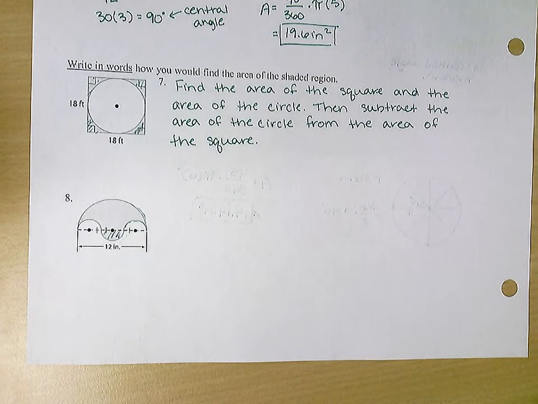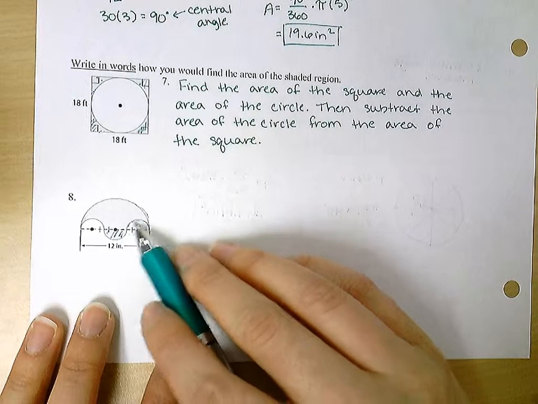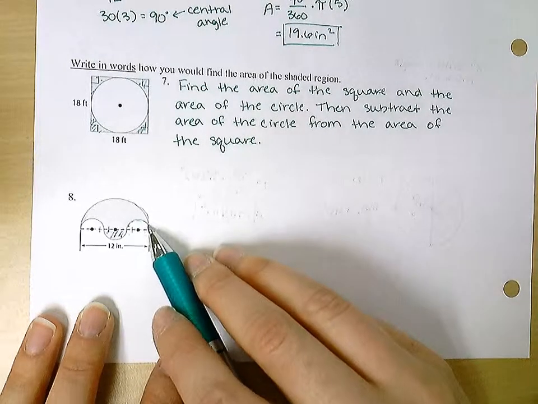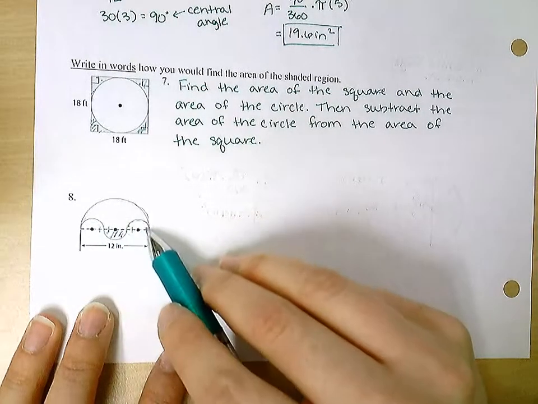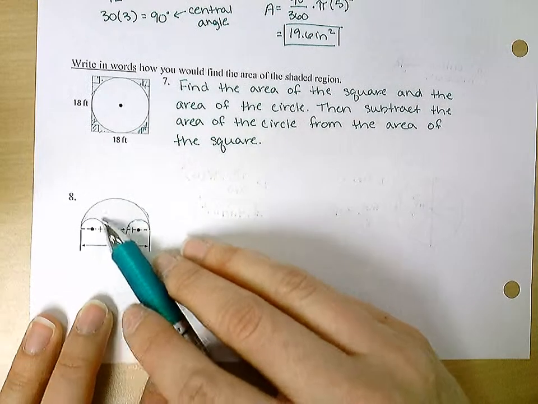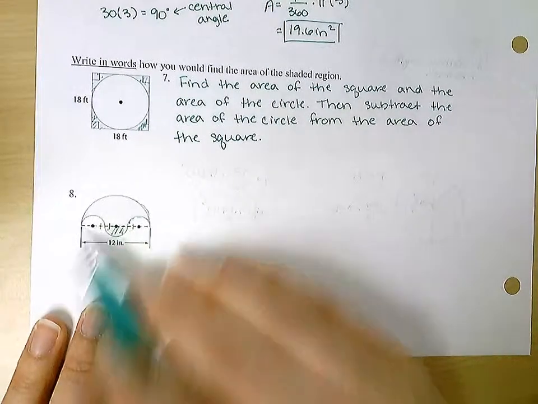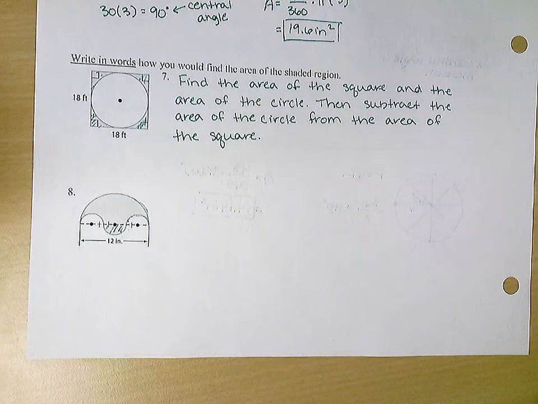Use a ruler. No. Can't use a ruler to find the area. I know you could find areas. All right, what you could do, since I'm replacing this non-shaded half circle with the shaded half circle, we can find the area of the larger half circle, find the area of one smaller half circle, subtract the smaller half circle from the larger. Okay, because you're only missing one of those smaller half circles from the larger one.